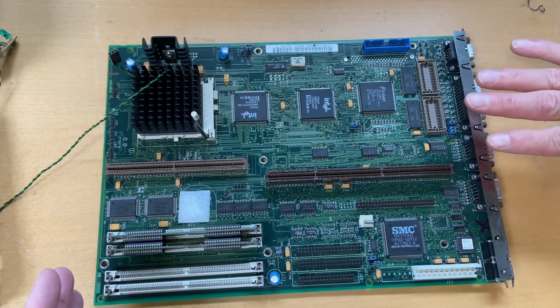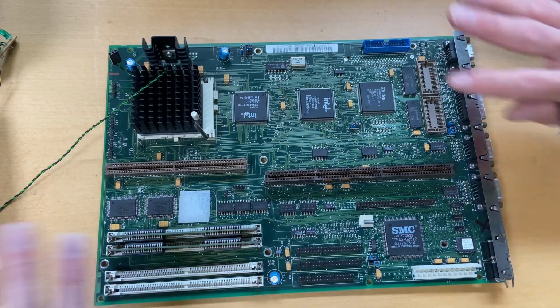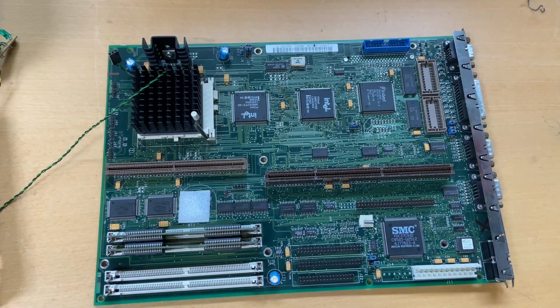So with that out, I want to place everything back. So let me do that.